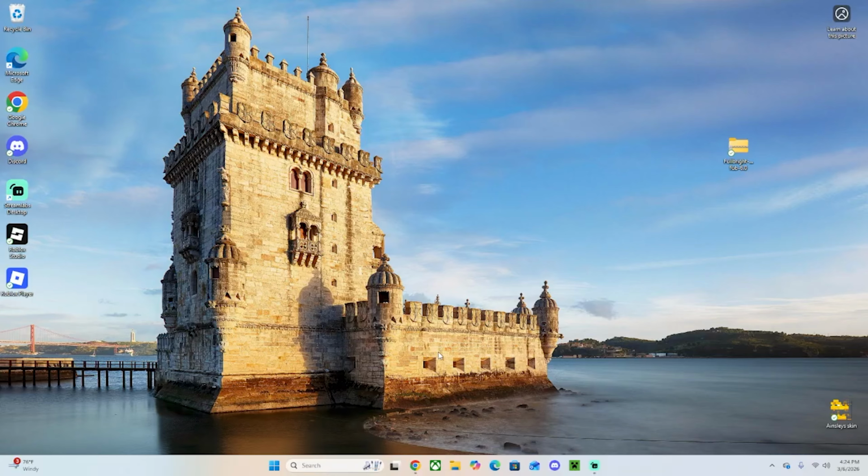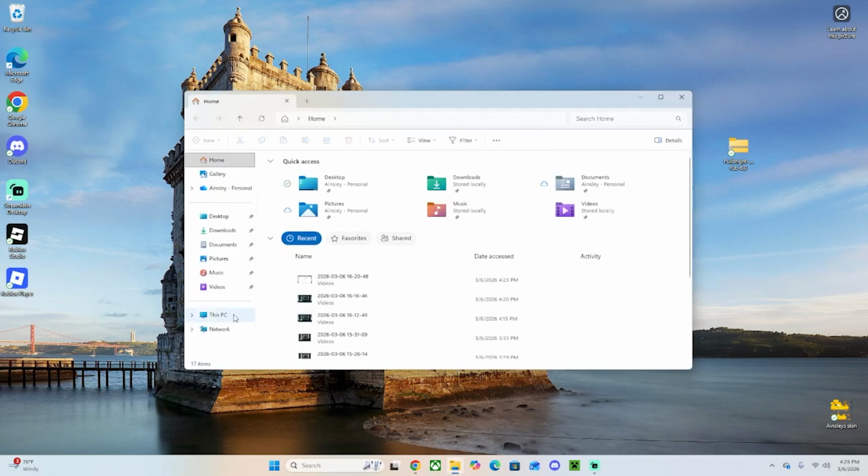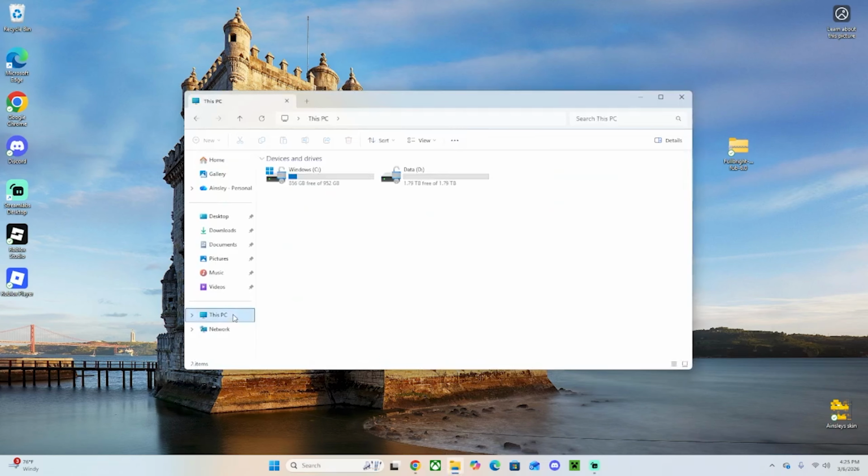First things first, you do need a USB flash drive, so go ahead and get that. And you're going to need at least 8 gigabytes of storage because that's the minimum required for Windows 11 installation files. If you don't already have one, you can easily get one from really any electronic store, or Amazon is a good option as well. But go ahead and get that USB drive, plug it into your computer, and then start by opening up File Explorer. Find This PC on the left hand side and you should see your USB drive listed under devices and drives, so just keep that in mind.